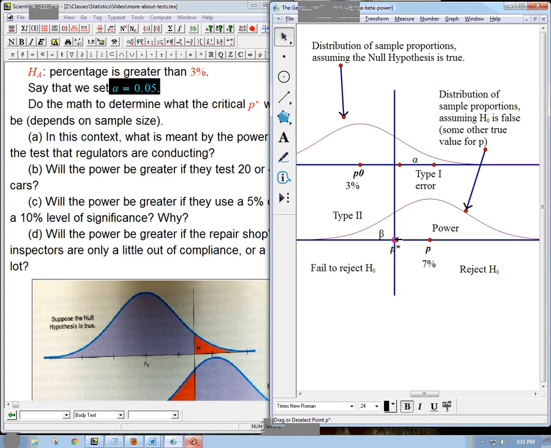And if we set this thing way to the right, we're going to get less power because we might have a very large percentage of the time where we get a sample proportion in here, and we think it's less than our P*. I don't think anything weird's going on. I think the null hypothesis is true. Oops. If the null hypothesis isn't true, we've made a mistake. The bigger this tail is over here, the more likely that is to happen. So we'd like the power to be big.